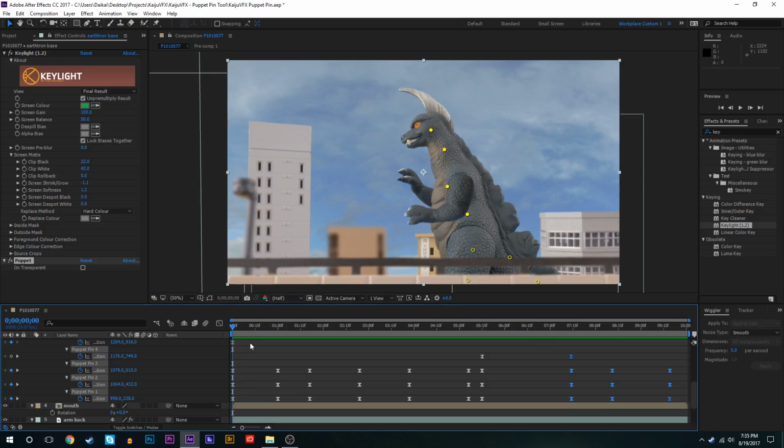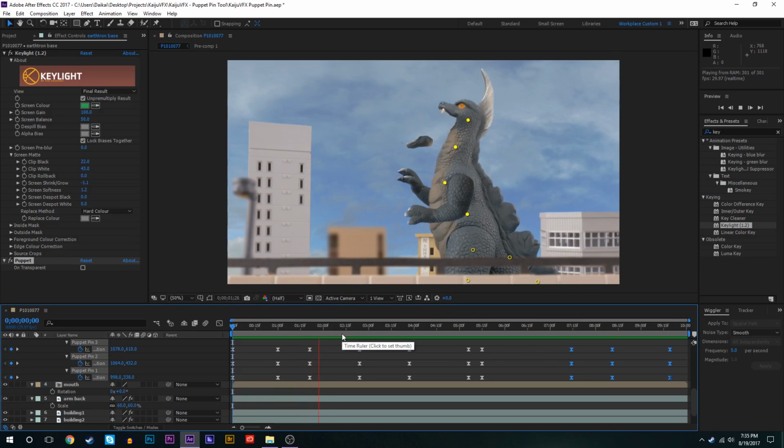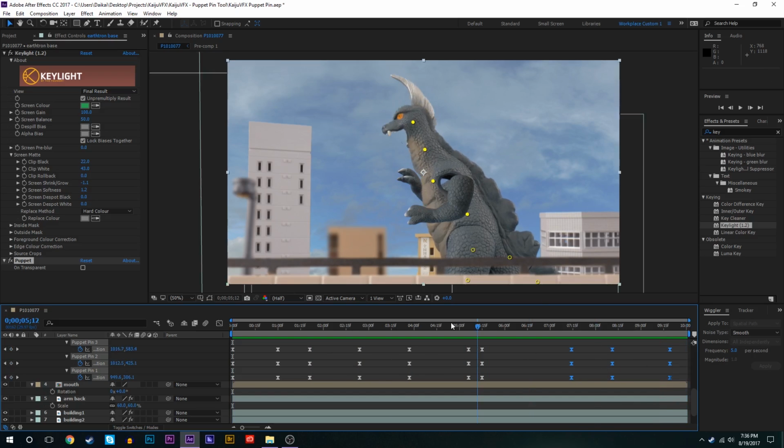Alright, so I've played around with the timing of all the puppet pin stuff and made sure it all looked decently smooth. Obviously, if you spend a lot more time perfecting the puppet pin animation, you can get something that looks a little bit better. This is just the result of wanting to basically show you how all of this is done. So obviously, as you can see throughout this animation, the mouth and arms don't move with Earthtron. So we need to fix that.